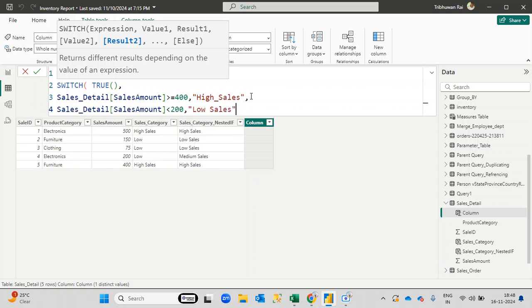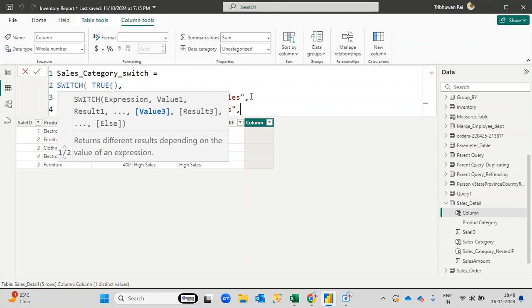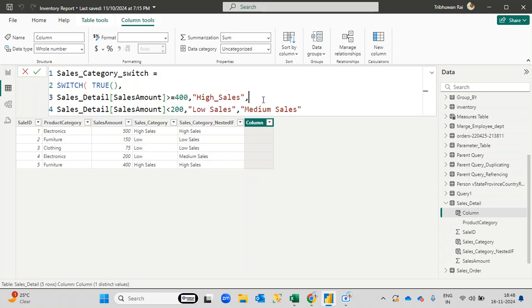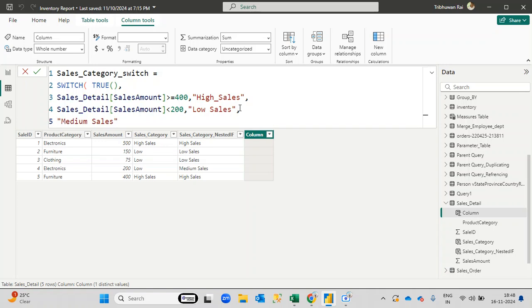Else, what is the else that I want? Give me medium sales. So at the end, in the switch function, you always have to give an else condition. So I have given: if this logical expression is true, give me high sales; if it is less than 200, give me low sales; else give me medium sales.